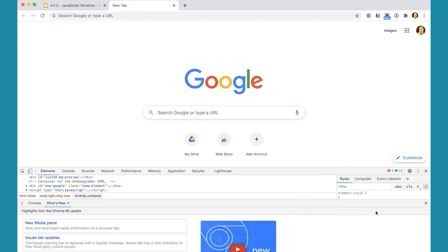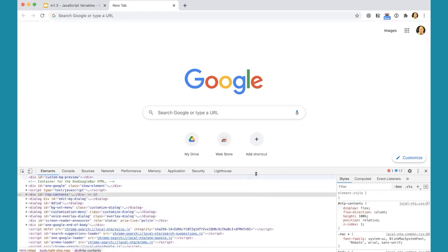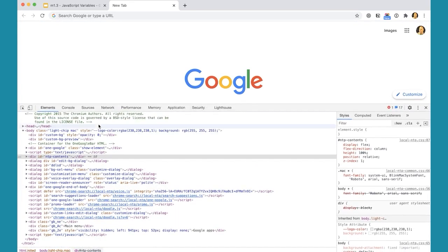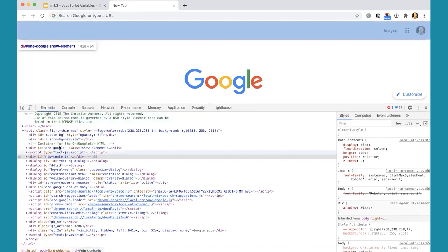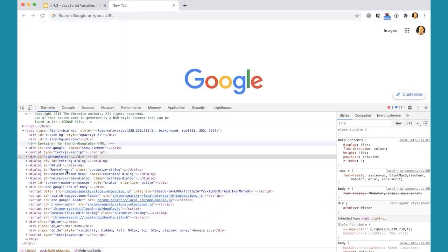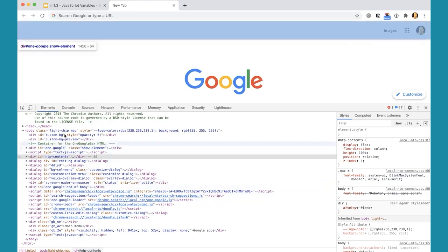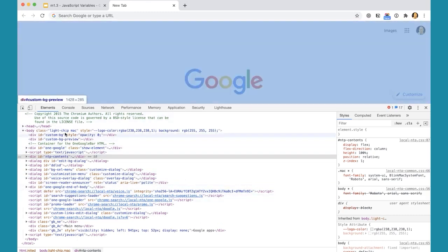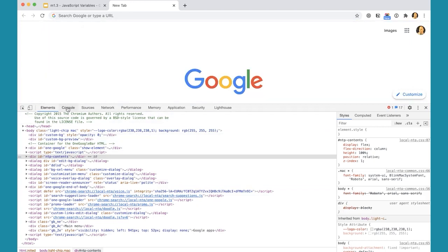And then I want to close this thing down here because that's just giving me some information. And I'm going to make this come up here. And right now I'm on the Elements tab, and I can see the HTML that is making up this page. And you can actually drag around on here, and you'll see different elements of the page will get highlighted. But what I really want to do to write some JavaScript is the console. So click on the console, and you'll see if there are any errors coming up or anything like that.